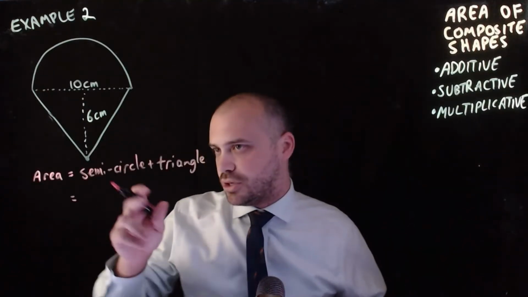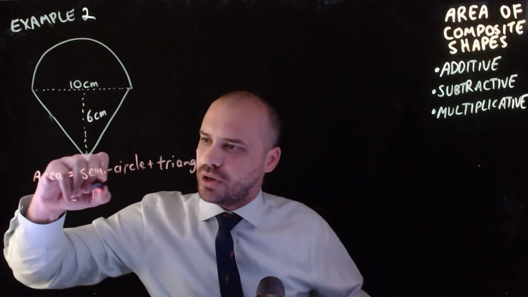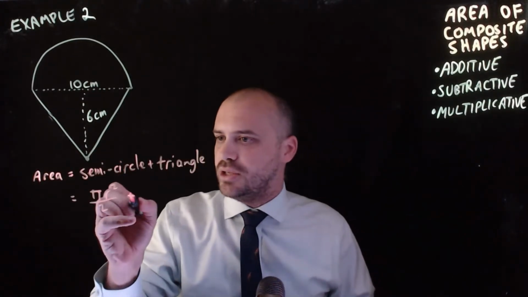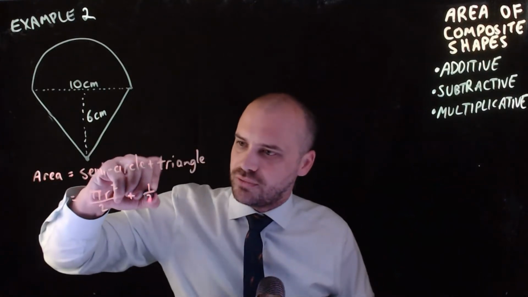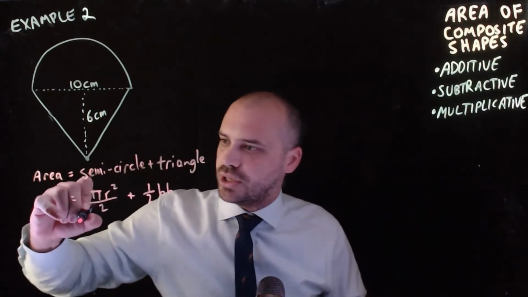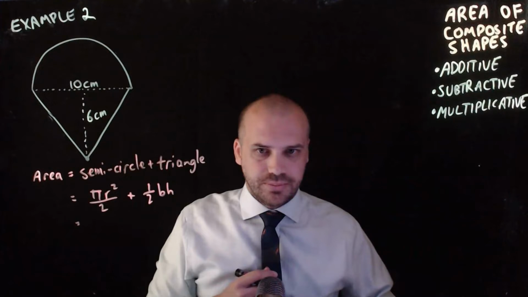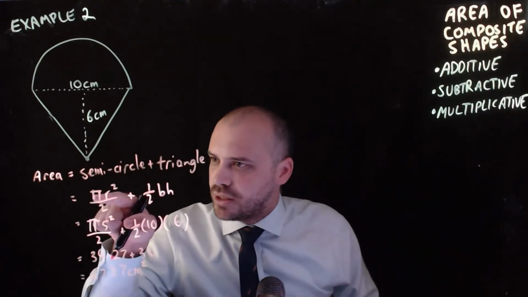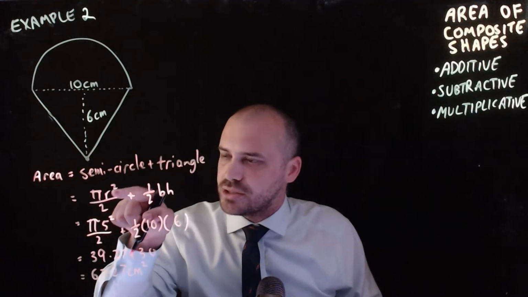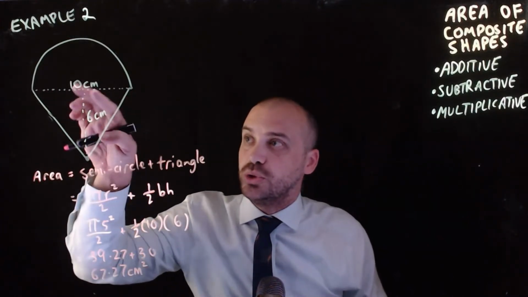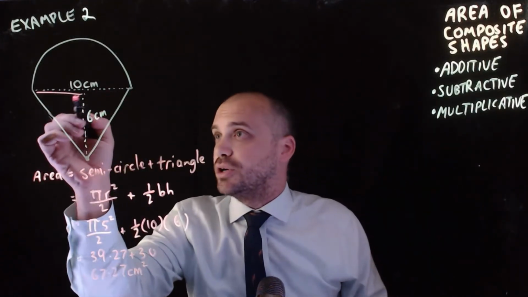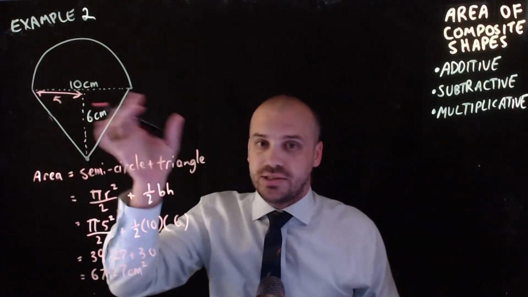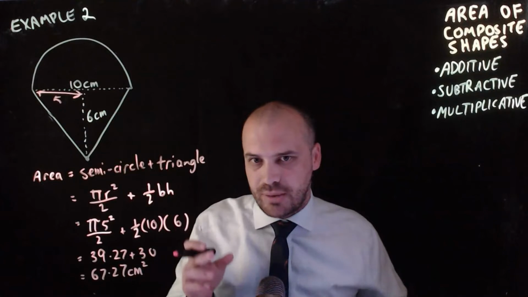Now, of course, you know that the area of a semicircle is pi r squared divided by 2, because you only want half the circle, and you know that the area of a triangle is half base times height. Put our numbers in, we'll have an answer. And there's our final solution. Probably something I just need to draw your attention to. Remember that the area of a circle is pi r squared, and the radius of this circle would not be 10. The radius would only be 5, whereas the base of the triangle is in fact 10. Don't get your radius and your diameter confused.